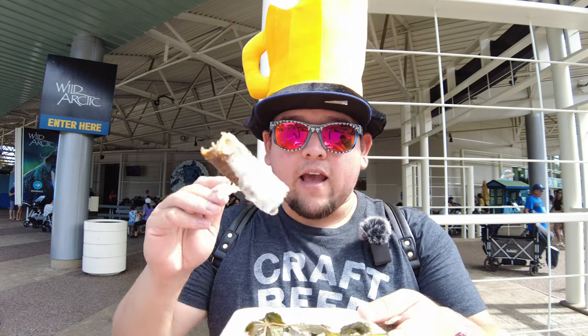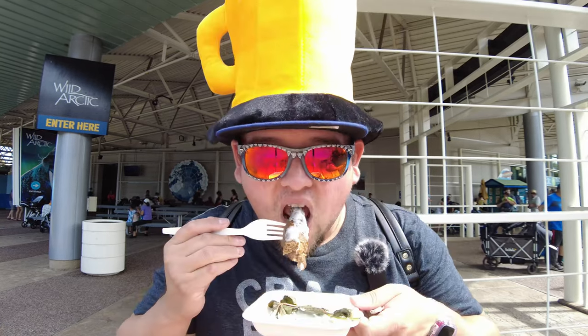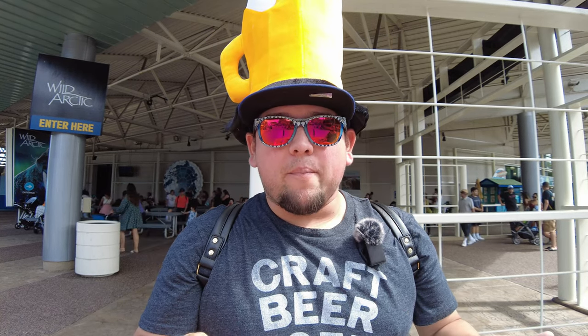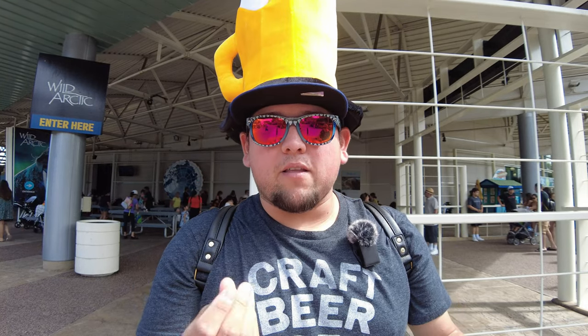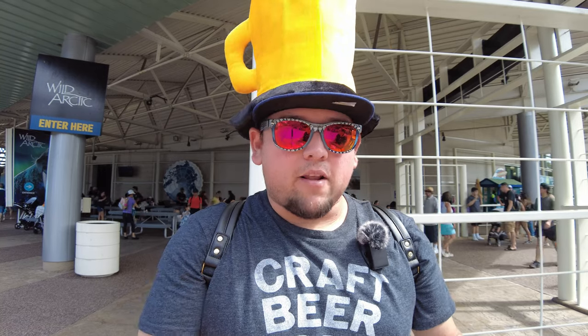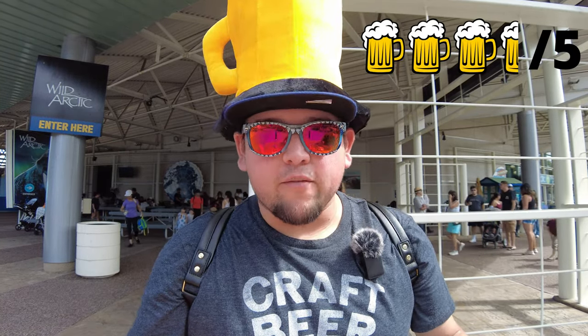And then time for the lamb kofta. Get in some tzatziki sauce. That was pretty good. SeaWorld actually does Greek food pretty well, like when they had the Seven Seas Food Festival and they got the lamb sliders. I always love that. It's delicious. It's pretty much the same principle here, just without the bun. But it just doesn't have the same spice flavor. I don't know what it is, but there's something missing, a je ne sais quoi, something about it. So it's still pretty good. I'm going to give it about a 3.5 out of 5.